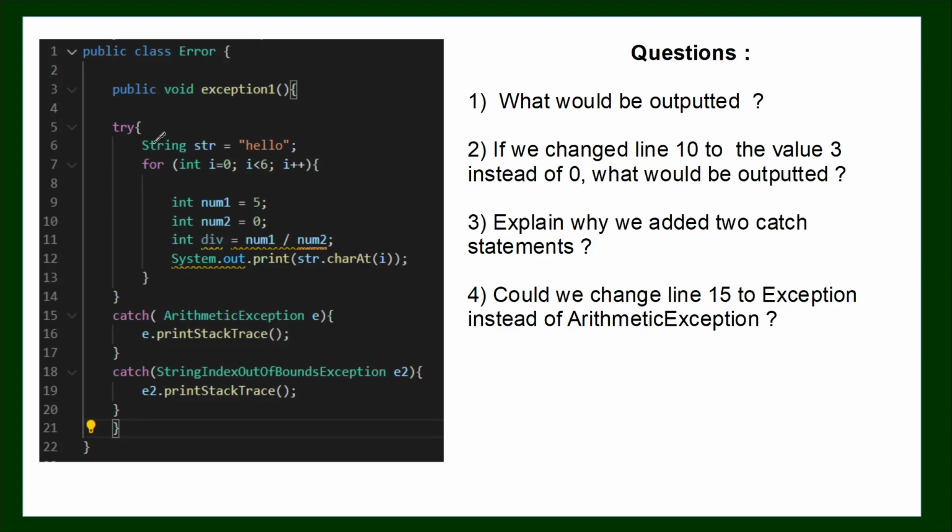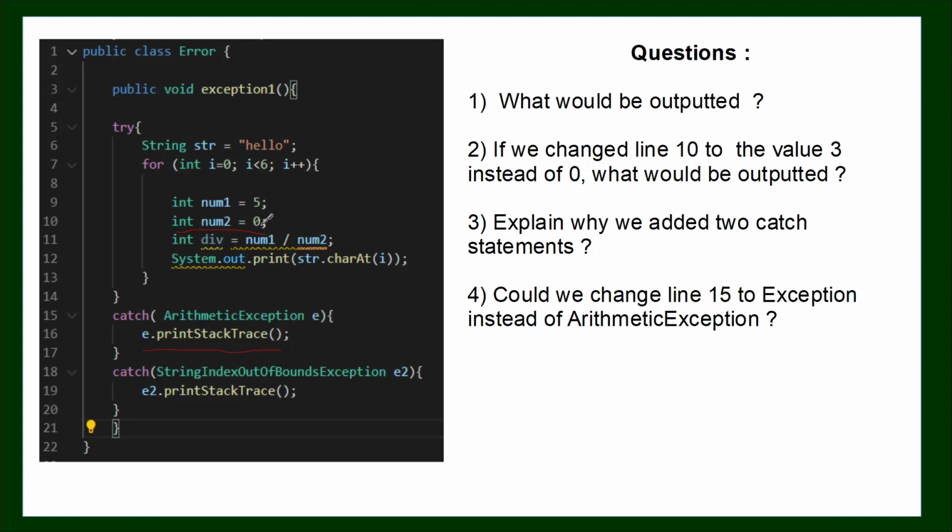Okay, so here you can see 2 errors occur at the same time, or there's 2 errors within the try code, and these runtime errors could produce 2 exceptions. One the arithmetic exception, because we're dividing by 0, and one the string index out of bounds exception, because we're going beyond the characters that are in this string. It'll be interesting to see what you've done to what would be outputted. Because we encounter this error before we encounter the string index out of bounds error, the code that will be outputted would be this one.